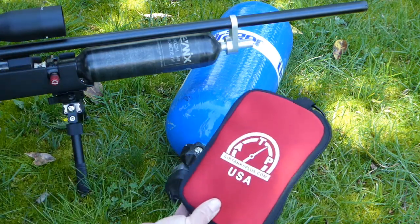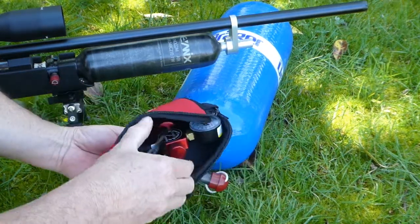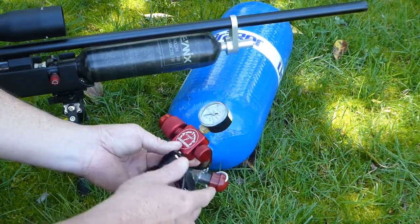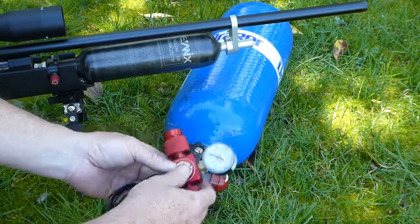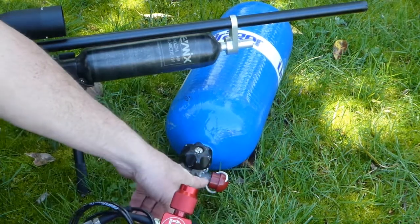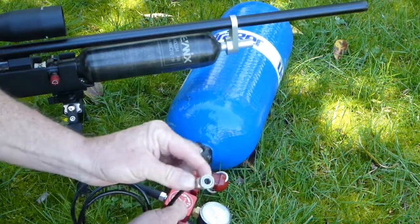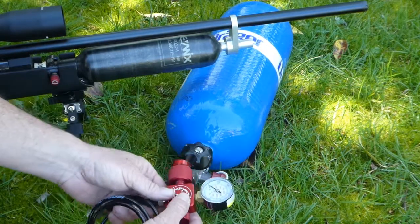This is the bag your StikBoy or Stikman will come in. In this case, you've bought a StikBoy. If you open it up, it's a nice case to protect it. That's the StikBoy. Over here, this is a bleed valve, so it lets the air bleed out the back when you're done filling your gun. This is a CGA 347. This is designed to mate up with these CGA tanks, the firefighter tanks. And then on this end, you've got your Foster fitting. This is called a female Foster, and it's a genuine Foster, high quality.